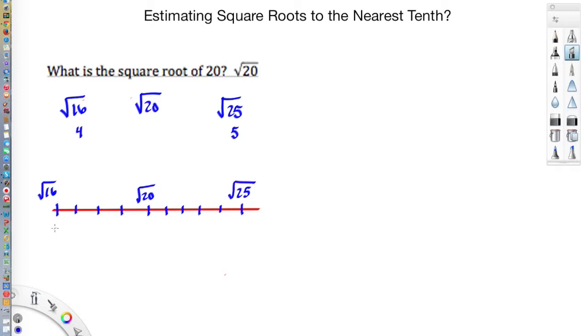The square root of 16 is 4. The square root of 25 is 5. So it's how many jumps along? Well, altogether, from 16 to 25, the span between these two would be 25 minus 16, which is equal to 9. So there's 9 jumps from 16 to 25.